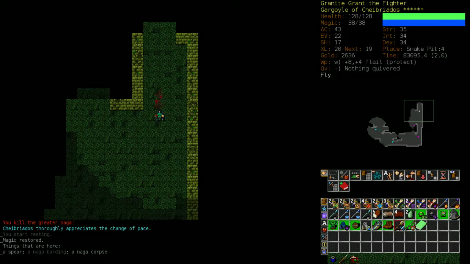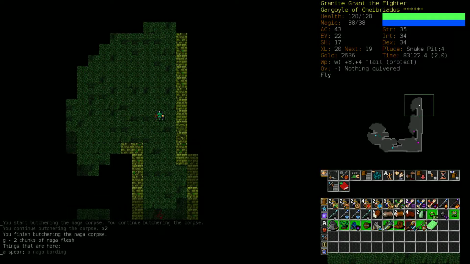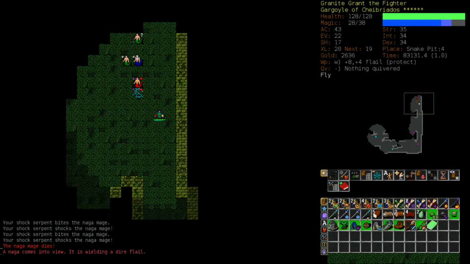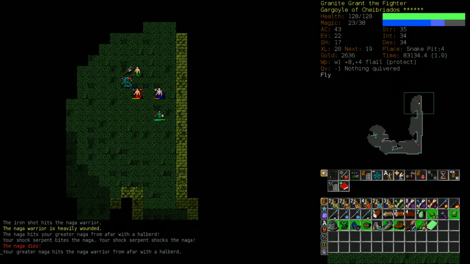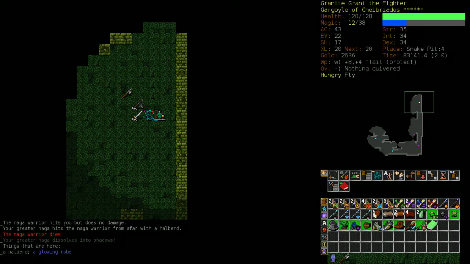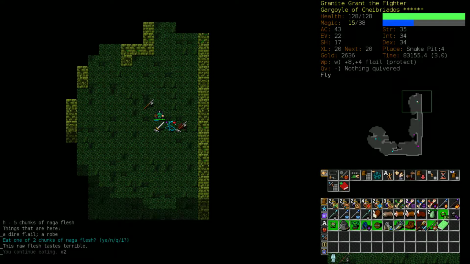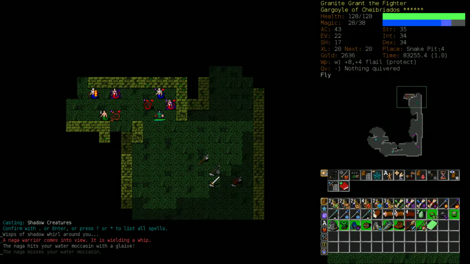Yeah, we are definitely strong enough to deal with the snake pits fairly easily. I mean, that was a greater Naga, and we just blasted it down without too much trouble. I mean, we should still use caution here, because, as with anywhere, in particular anywhere that has creatures that use weapons, we run the risk of bumping into some critter that's carrying an artifact around and just getting aced.